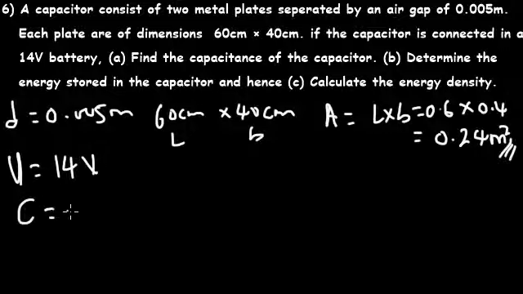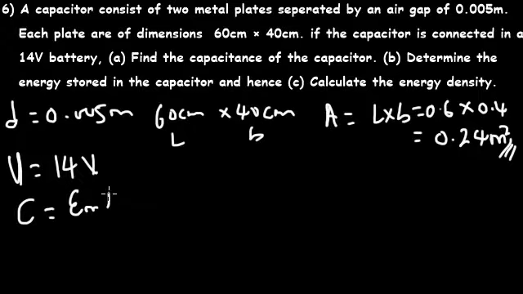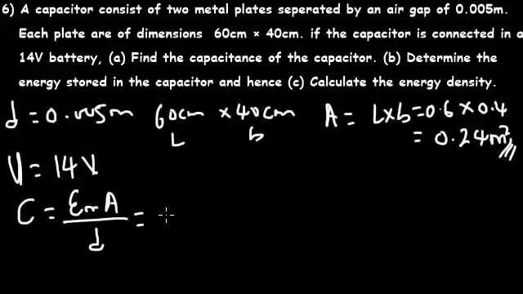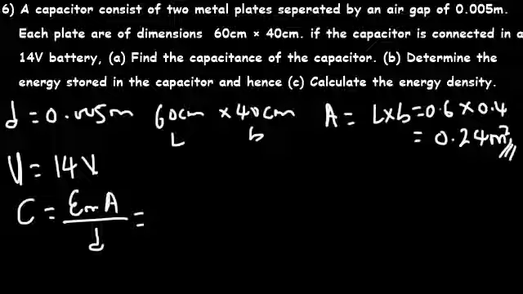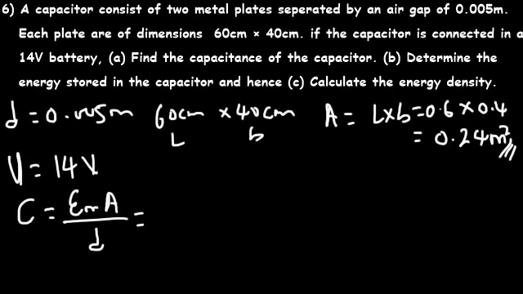So C will be equal to, well, we are still using the first formula we discussed at the beginning of the video, which is the epsilon of the material multiplied by the area of the plate divided by the separation distance. This time around, the insulator is air, so we would need the permittivity of air. We were not given the dielectric constant, which means you're expected to know what it is. So you can just check Google or any platform to get the list of the dielectrics of some insulators that are often used to separate the 2 metal plates.